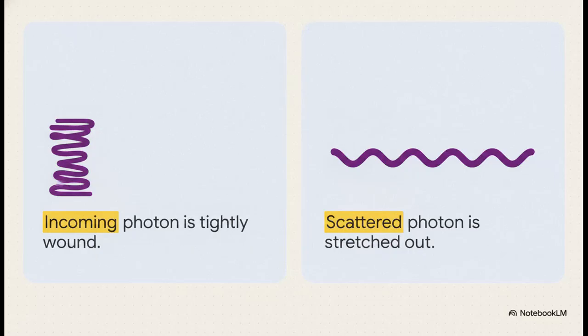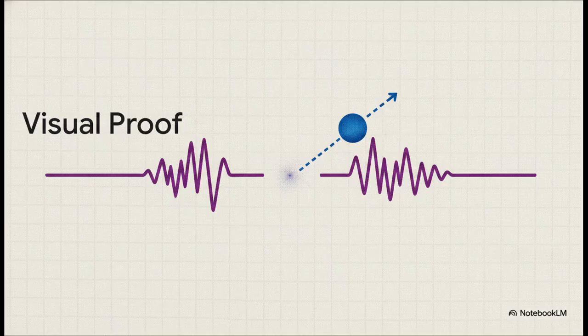Now, if you take away absolutely nothing else from this explainer, you've got to focus on this exact comparison. We are looking at the tightly wound incoming X-ray photon, and we're comparing it directly to the scattered X-ray photon. This is, without a doubt, the single most important piece of evidence we have. Look at the dramatic, physical transformation of the wave itself. On the left side, before the crash, those waves are super tight, compact, just loaded with high energy. But on the right side, after the bounce, look how loose they are. They're visibly stretched out and elongated.